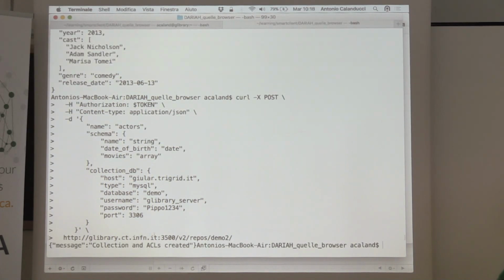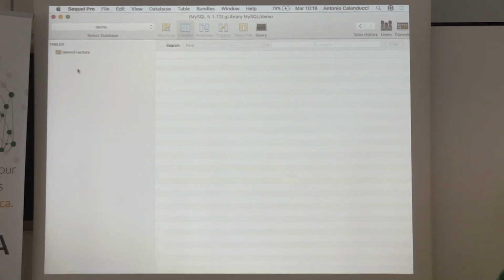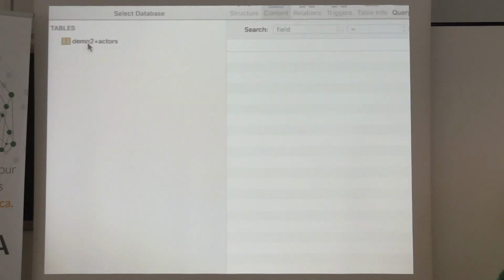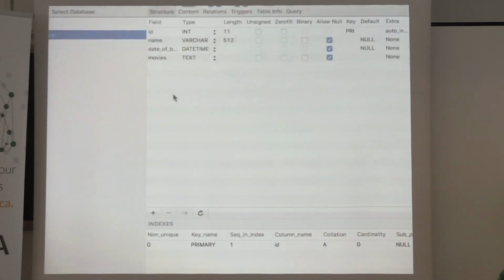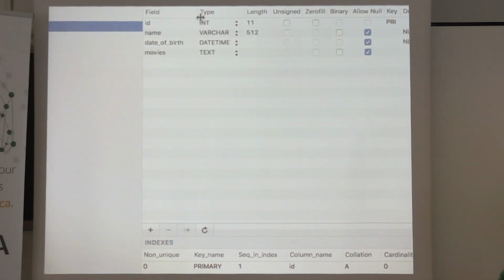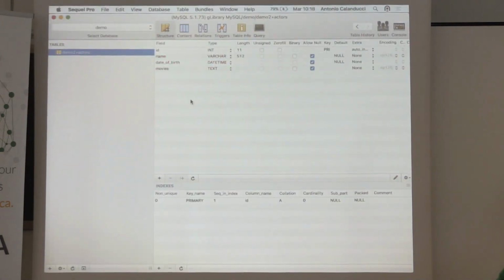Okay, let's check what happens in the SQL database. As you have seen, a new table has been created that is formatted by the name of the repository, demo2, plus the name of the collection that we have created. If you inspect the schema, it is just the schema that we described here in our JSON request.